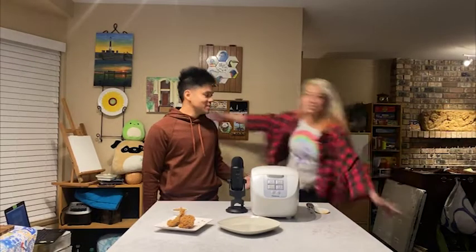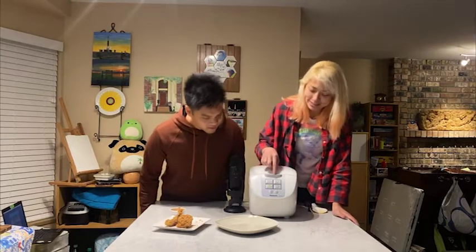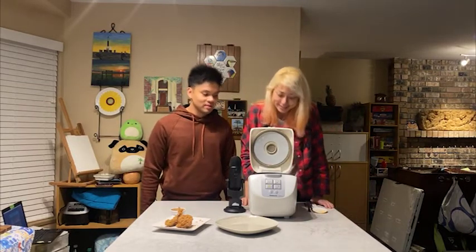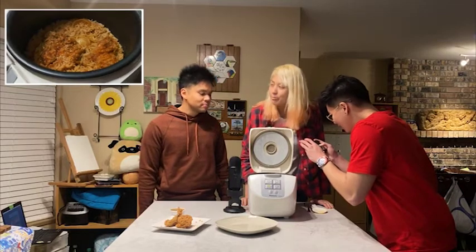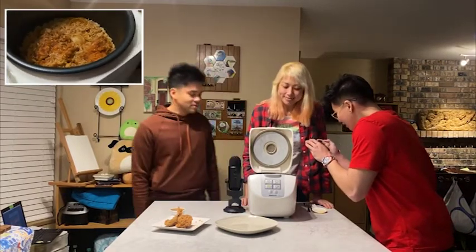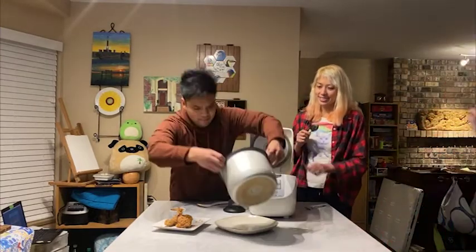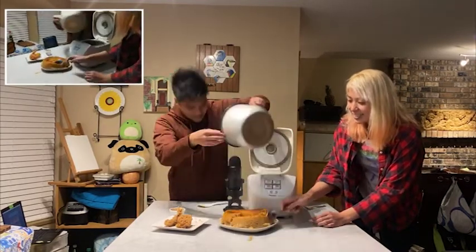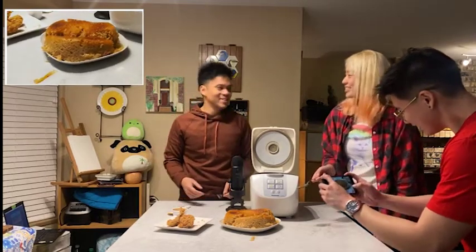Welcome back to Smorgasbord. Apparently, chicken's ready. It smells great. Oh my God — that looks nice! We need a close-up of this. It doesn't smell that bad; I thought it would be spicier in smell, but I did empty like half a bottle. It doesn't look that spicy either. We scoop it onto the plate — oh, it looks like flan. It's like a whole rice cake. That's our chicken rice cake.